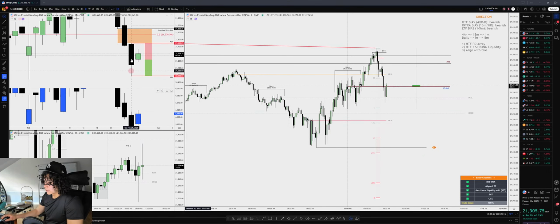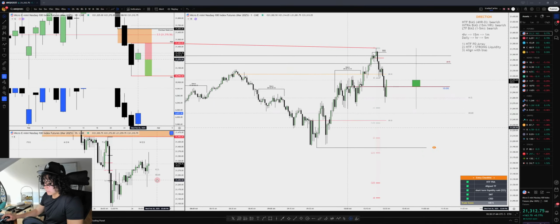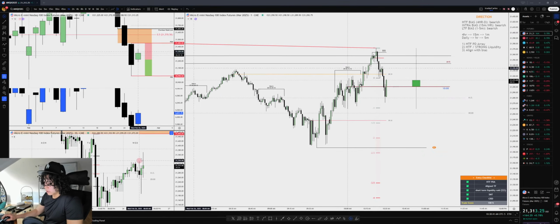Yeah, I don't like how NQ didn't want to run the previous daily high, but ES already did. So those major SMTs at the highs are really what's making me favor not being bullish at the moment. Also because on the hourly, we have already traded into our OTE area.